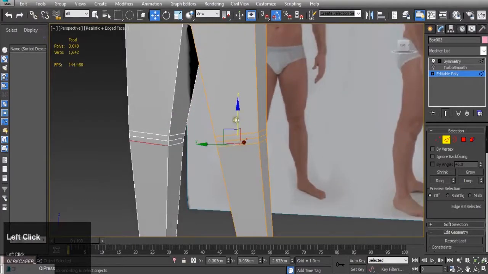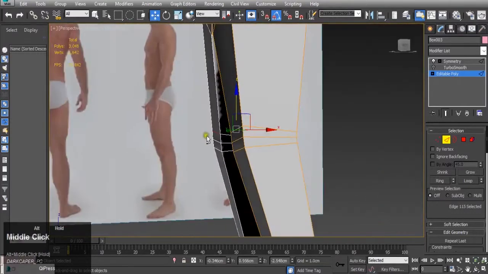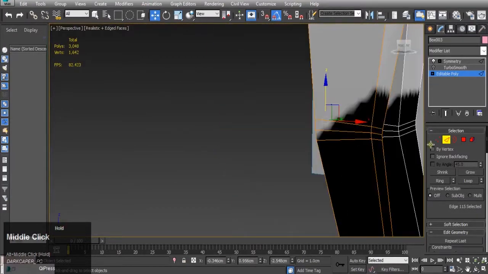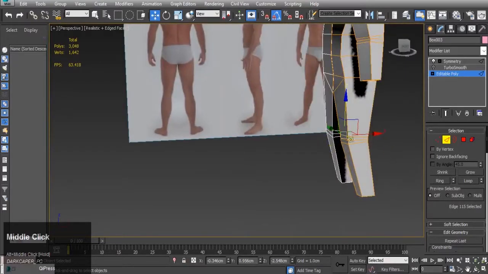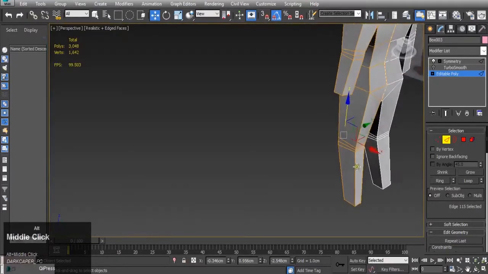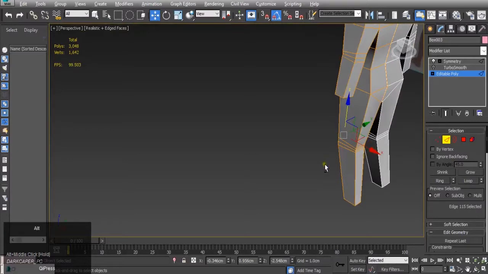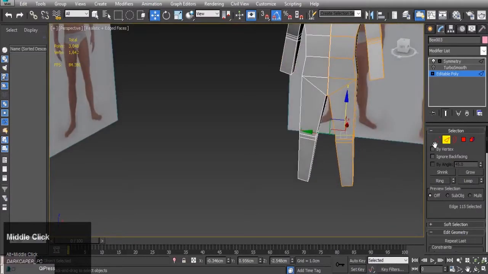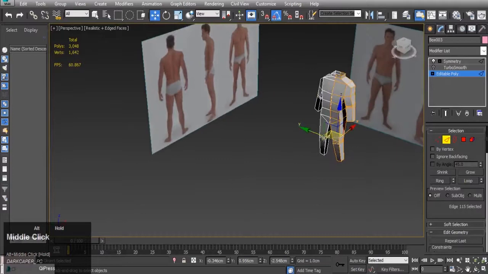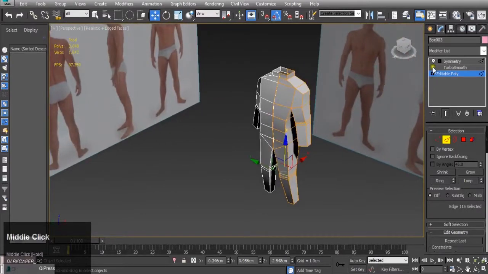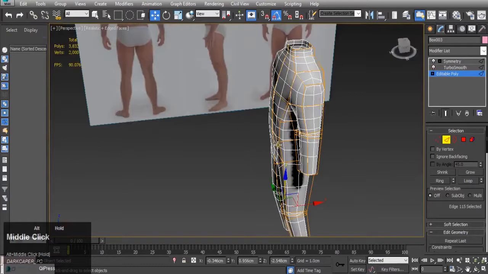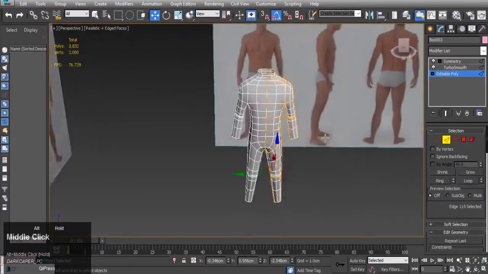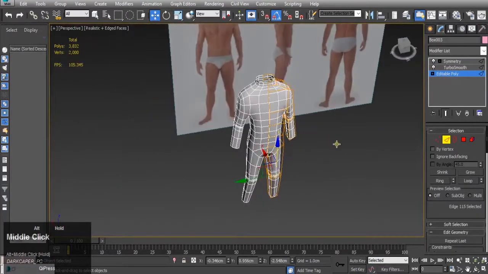So the knee is rather large at the front, but it's very narrow at the back. So you're making almost a wedge shape, like so. That way it stretches more here and can compress more here. That's what the character currently looks like. So it's got its joints in the correct places.